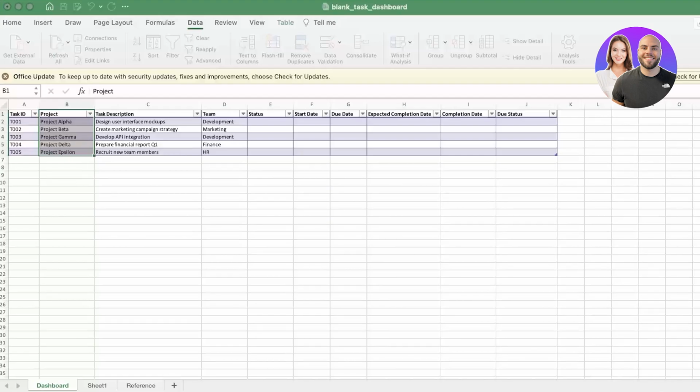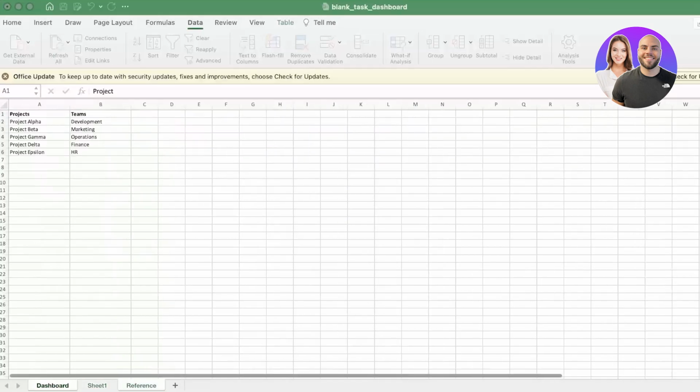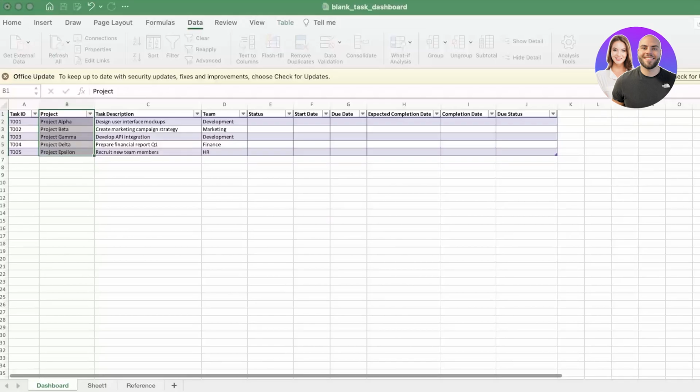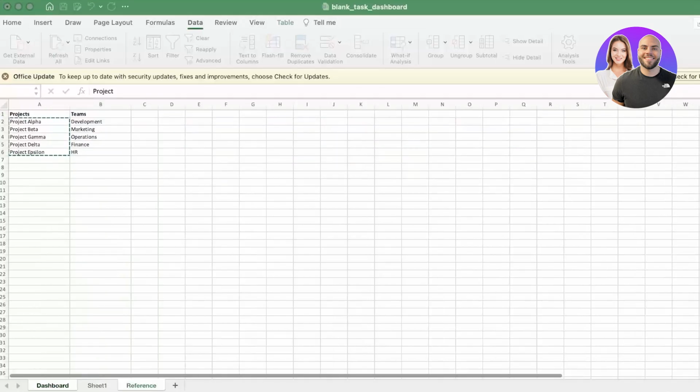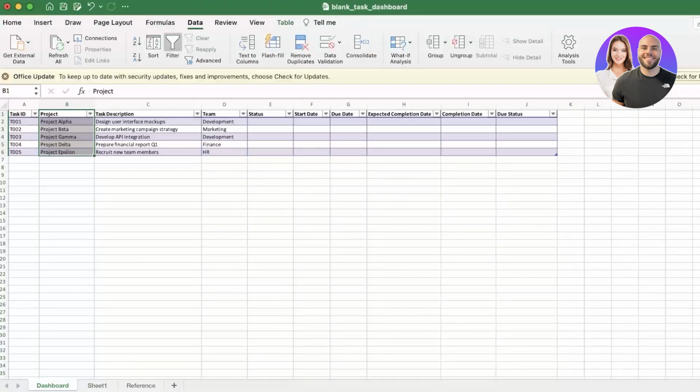Now, for me, I want it to be custom. What I'm going to do is go into my reference sheet and then select my source reference. And then it will automatically add the formula over here. Now, what this does is that anytime data or validation is added, you will see that you're going to have these reference values only. And this won't work because you do need to create a named range first.